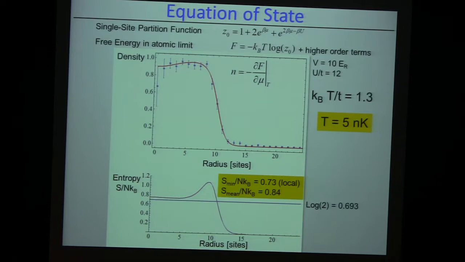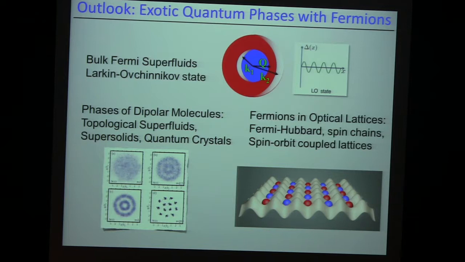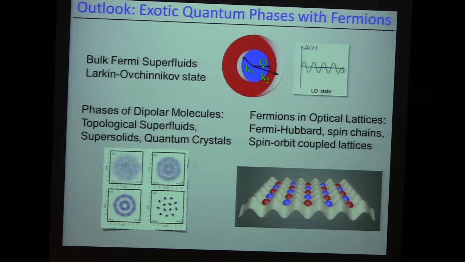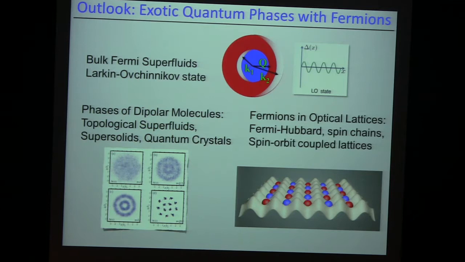The remaining entropy is just in the fact that we don't know where is the blue guy and where is the red guy. Maybe they're already ordered — probably not — but that's of course the next goal: to try to spin-resolve these things. This gets me to the outlook. We are after interesting new states of matter that are difficult to see or have not been seen — for example, the FFLO state, interesting states of dipolar fermions, and hopefully elucidating details about the Fermi-Hubbard model where theories have a hard time understanding exactly what is going on.